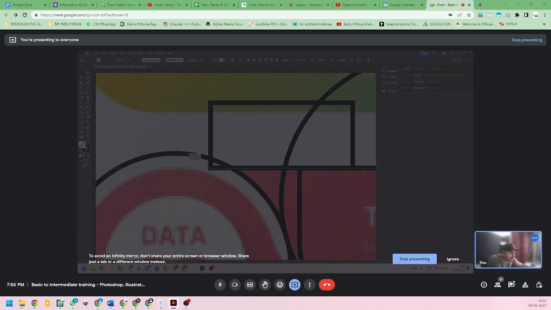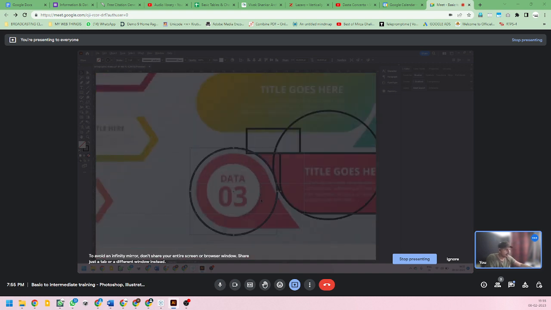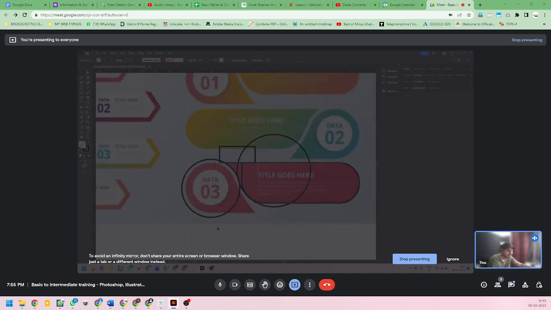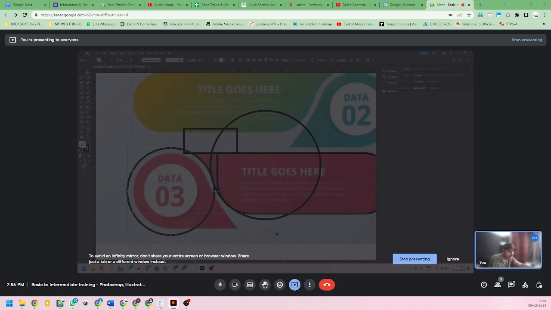Okay. And now I'll select this circle and keep it in my clipboard so that I can paste it back and then make this shape, right? And now select everything, all the shapes, and use the shape builder.